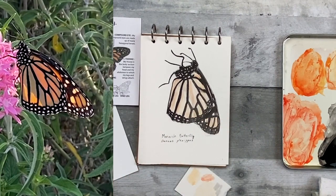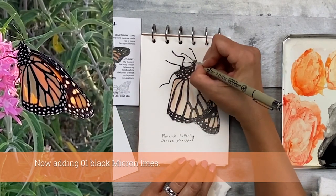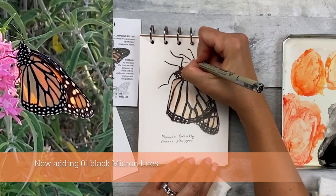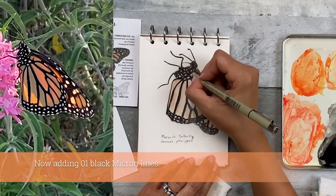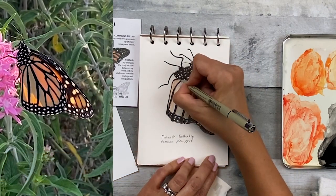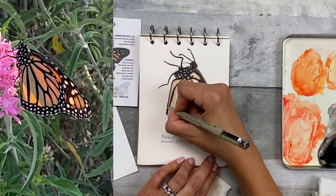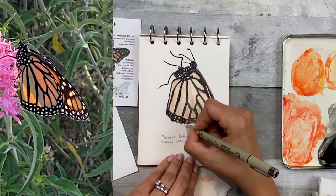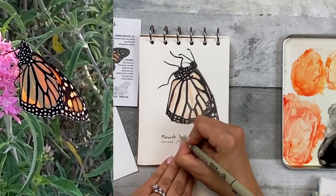And I'm going to take the 01 micron, start making some darker lines. And again, not looking at the video, just kind of basing it on what I've already done. And adding in those lines. Redefining a few. Most of this I'm going to do with the 08. I'm starting to write in the common name again.